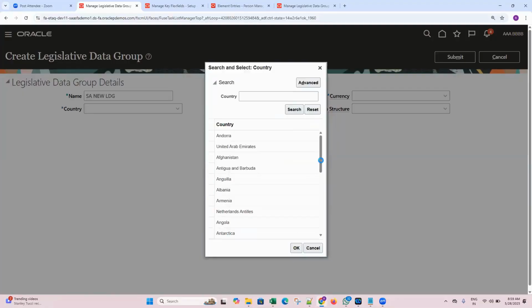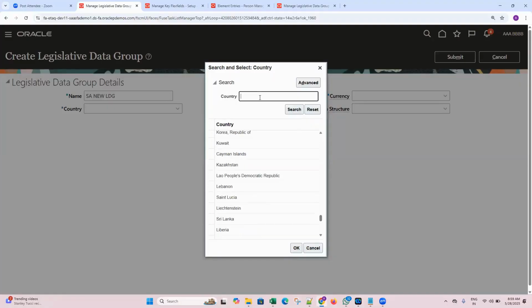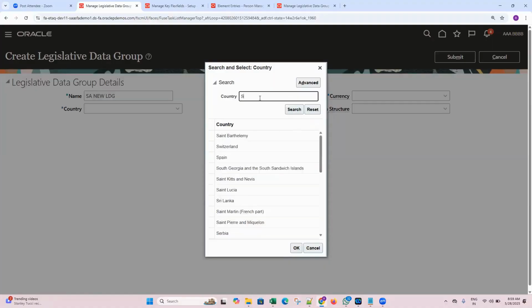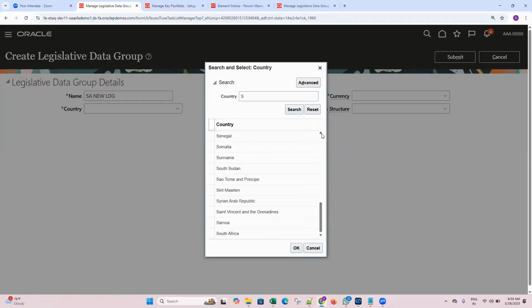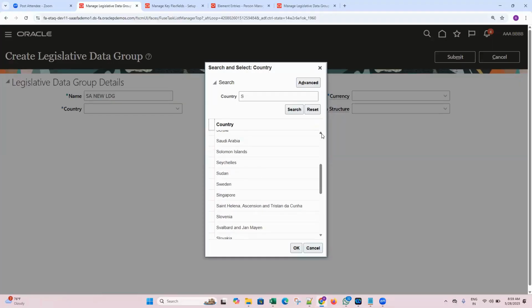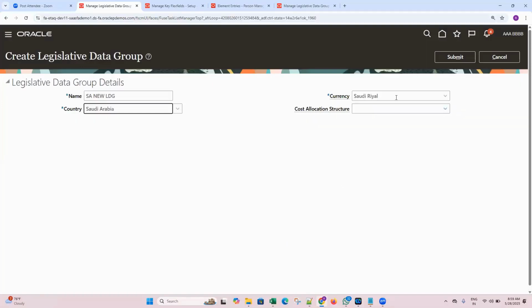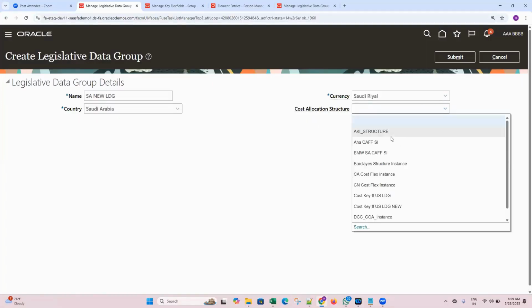Just give a blank search. Where is it, sir? Saudi Arabia. Okay, Saudi Riyal automatically came.